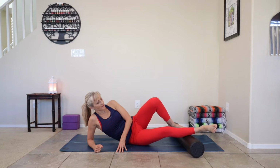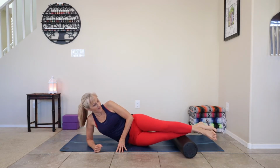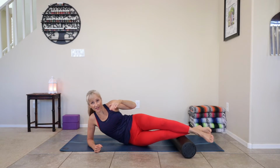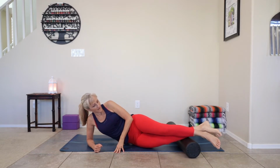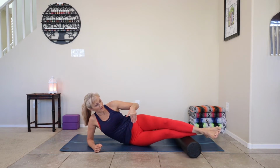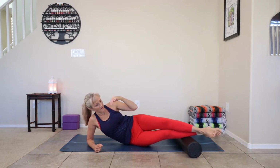And then you're going to bring that roller higher up, closer to the knee, and then bend and straighten. And depending on what your foot is doing can change what you're feeling. If you're relaxing your foot or if you're flexing your foot, it's going to change it. So try both ways. As you lean and rotate that leg a little bit forward, you can always tilt it back just slightly so you're still on the side of that leg. You're going to feel different areas.